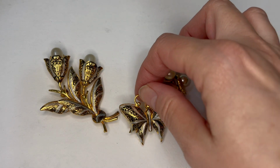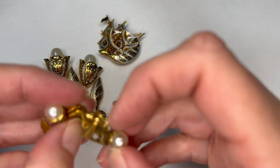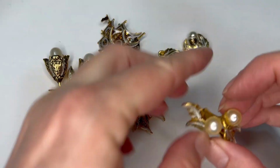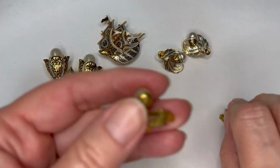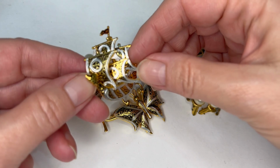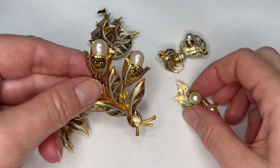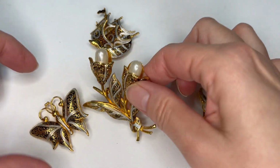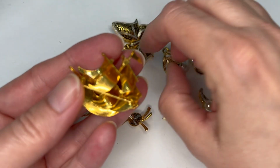Now these are all Damascene or Toledo ware pieces of jewelry. These feel very well made. So you have, oh, these are earrings too. Very beautiful. Wow, you have a little ship. You have this flower bouquet brooch. I'm sure a pair of these earrings probably match it. Maybe it's that one. Two pair of earrings, and then this butterfly brooch. She said one of these was marked Spain. It's probably the ship. I bet it said ship. Oh, it sure is.